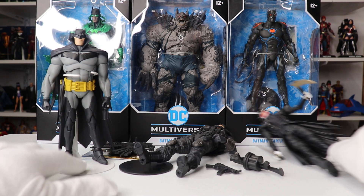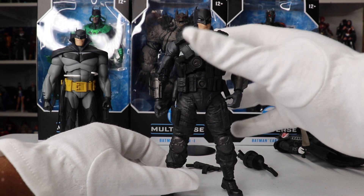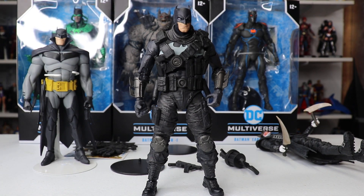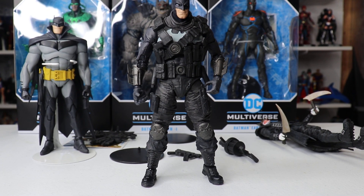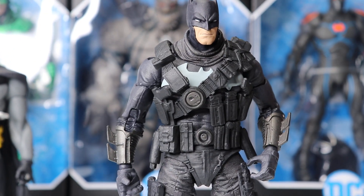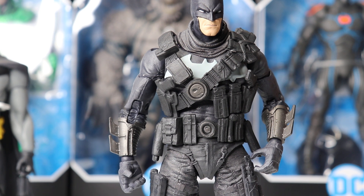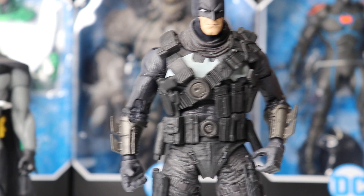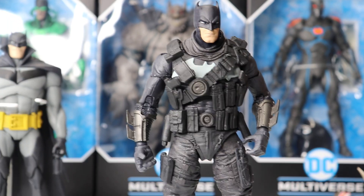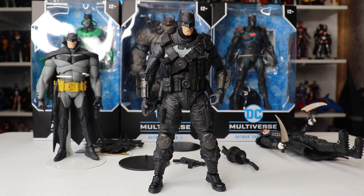Overall, he is a fantastic figure. I can't say enough about him — he's just beautifully sculpted, designed, and executed. He's a ton of fun. He's like the Punisher of the Batman universe, and he looks great. They translated him really well from the comic book to plastic. I think everyone involved did a fantastic job with this. I'm really excited about this figure and about the rest of the wave — Dawnbreaker, Devastator, and the Murder Machine all look fantastic as well. I'll be doing reviews of those later in the week, and then I'll do a group shot and group review so you can see how they all look together. This is a home run — I've got nothing negative to say about this figure. Well done, McFarlane Toys and everyone involved.